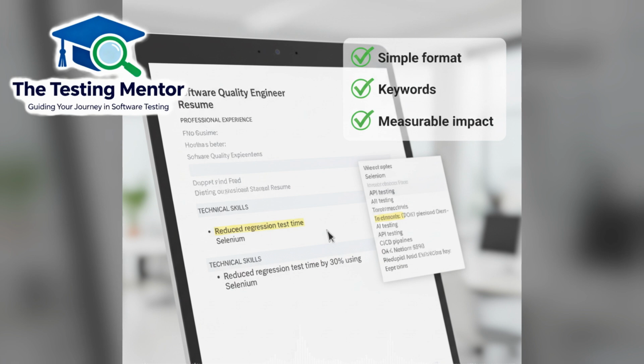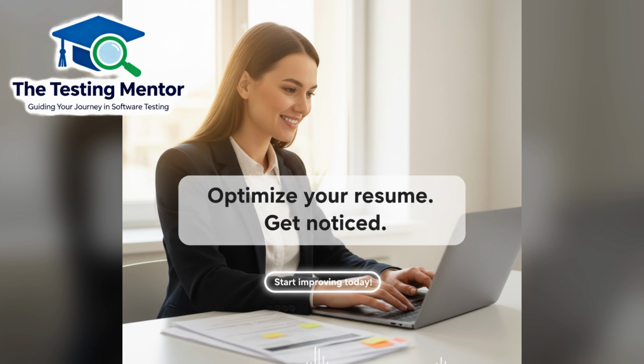Your resume isn't just a document, it's your first impression, and it needs to speak the language of both humans and machines. Optimizing it for ATS ensures that your skills and accomplishments get noticed the way they deserve. Focus on clarity, structure, keywords, and measurable impact, and your resume can open doors to opportunities you've been aiming for. Remember, small adjustments today can have a big impact tomorrow and help you land the interviews you're working so hard for.